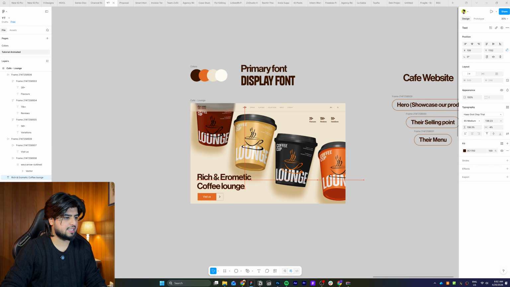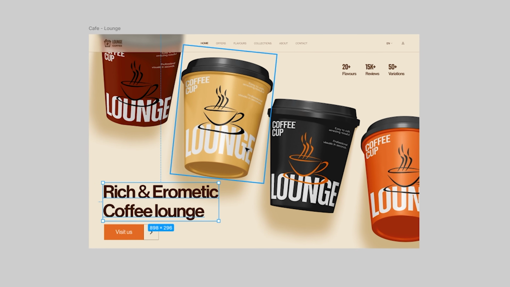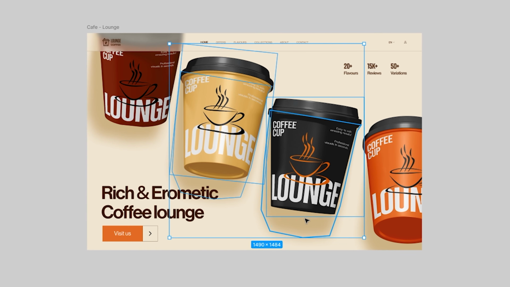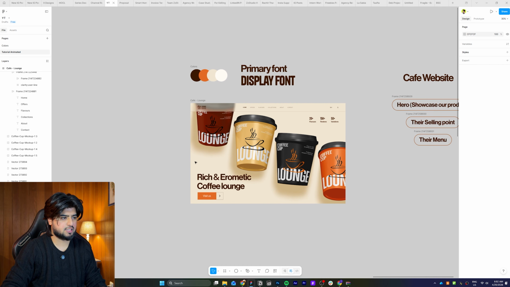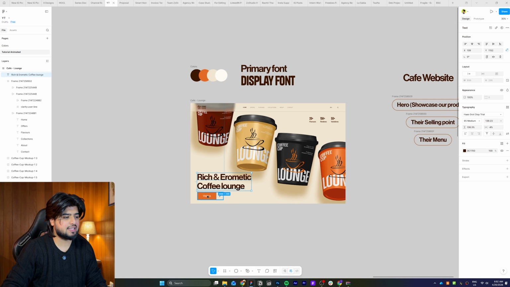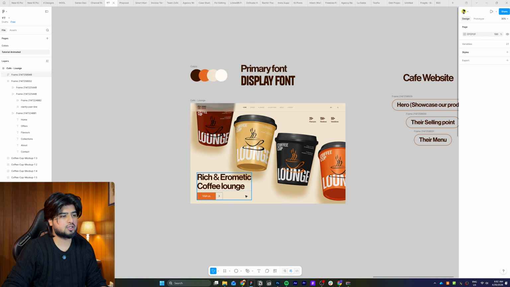Now if you look at it, our whole layout looks good, but there's only one thing that can be better, and that thing is this empty space. We need to fill this up. We can add some text in here, maybe some social proof, anything in here. So what I'm gonna do, I'm gonna add some personality in this website.